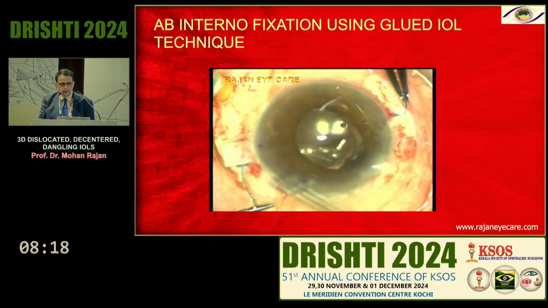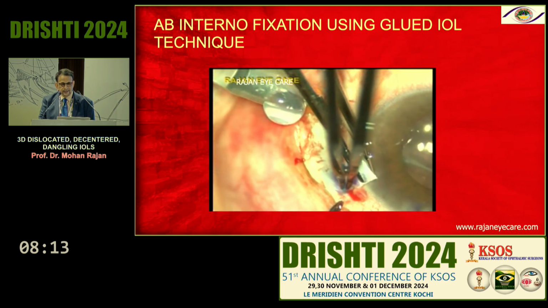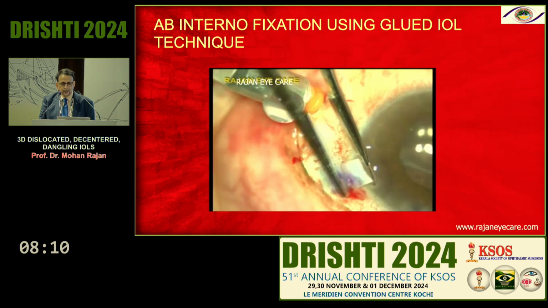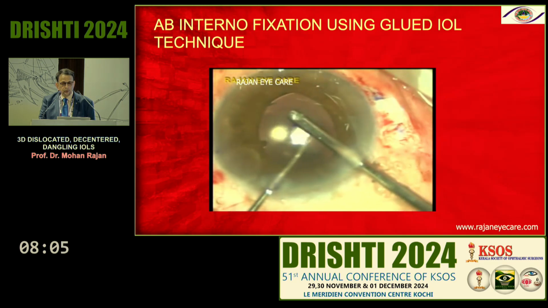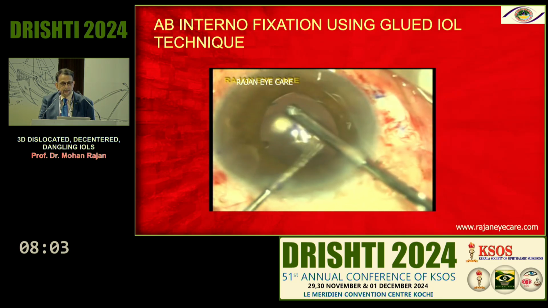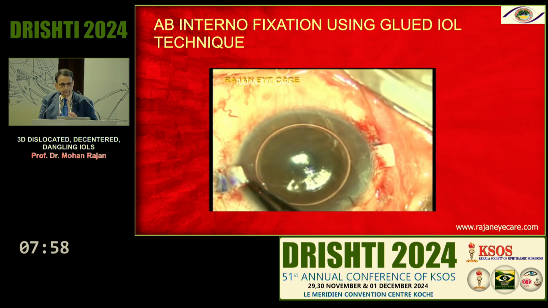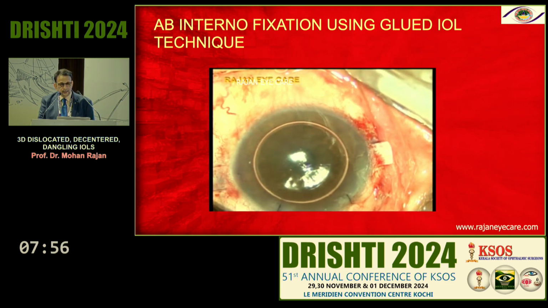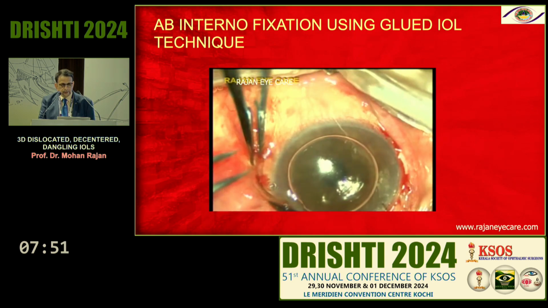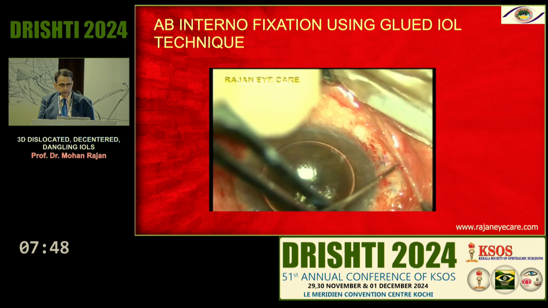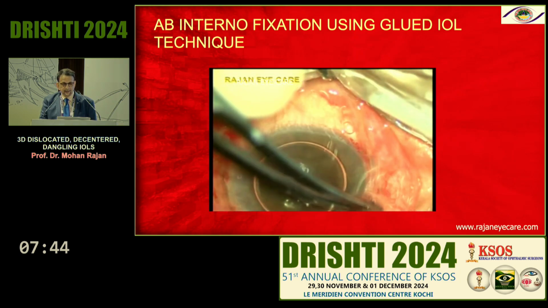Always catch the tips of a haptic, and you can use micro forceps, which are available with Epsilon and many other companies as well, and then create a Gabor-Scherrier tunnel. And once you put that haptic there, make sure that there is no vitreous in the anterior chamber as well. Many times we put triamcinolone also and see. Sometimes there can be small fibrils. Put an air bubble, as Dr. Jacob Koshy was telling there, and then glue it. Glue the scleral flaps, and glue the conjunctival flap also.